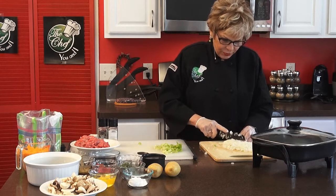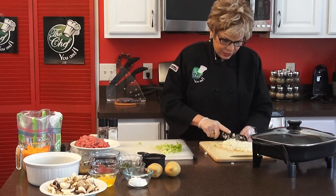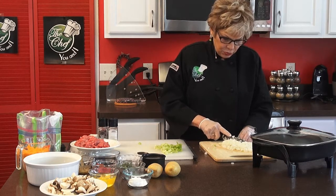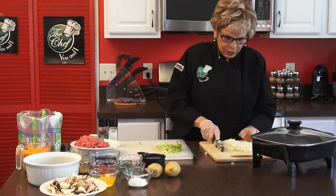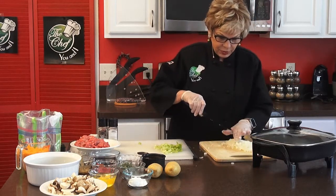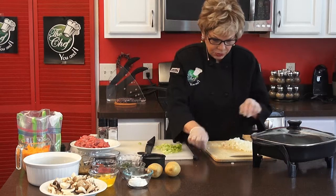And then you're going to combine everything into your casserole dish, and you're going to put it in the oven at 400 degrees. And we preheated the oven to that. So these are done. Let's put these here.